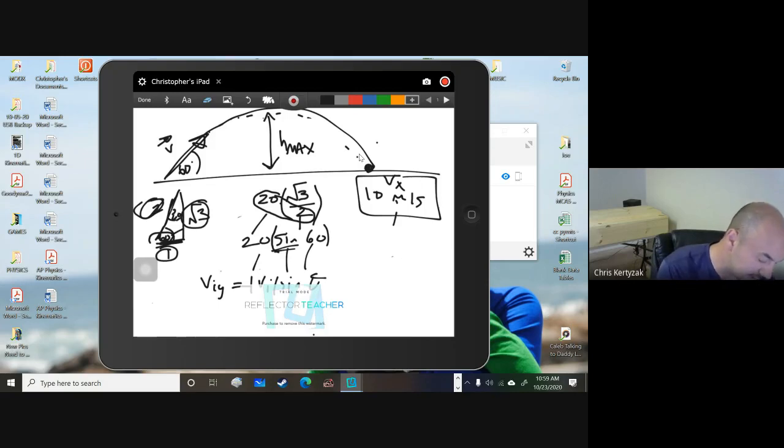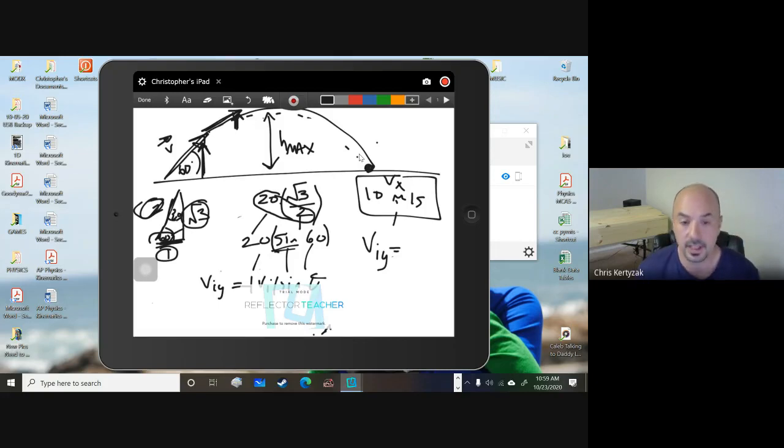So the y component velocity would be initial, I should say. Again, it's only the initial velocity, because a little bit later, when it's up here, let's say, on this path, this y component right here is going to be shorter than this one. This one's longer. This one's shorter because it's losing vertical velocity because of gravity pulling it down while the velocity is actually up. Any force in the opposite direction of something's movement, in a vertical sense, will slow it down. So we always put the i there to indicate this is the initial velocity, because some other time later, the y component velocity is not going to be 10 root 3.